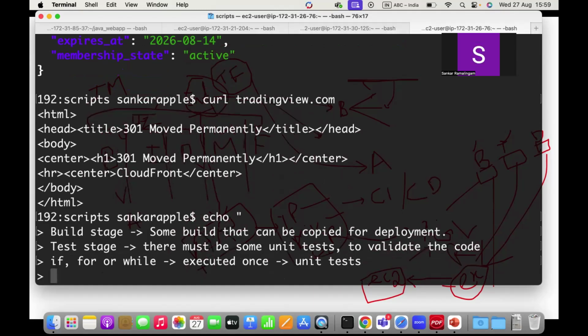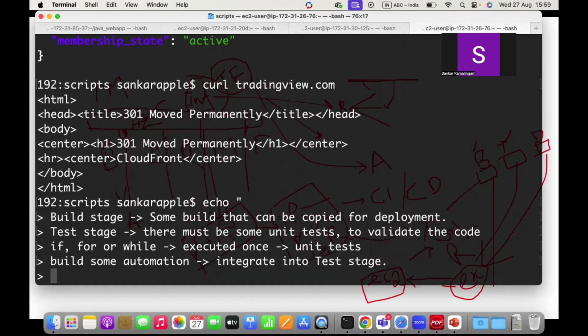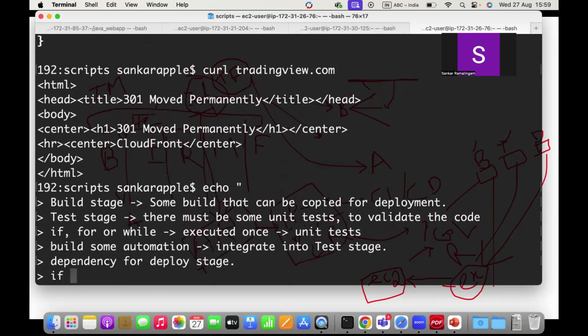For this, you need to build some automation that you need to integrate into the test stage. So the test stage will be a dependency for the deploy stage. If the test stage fails, it will fail to move to deploy.